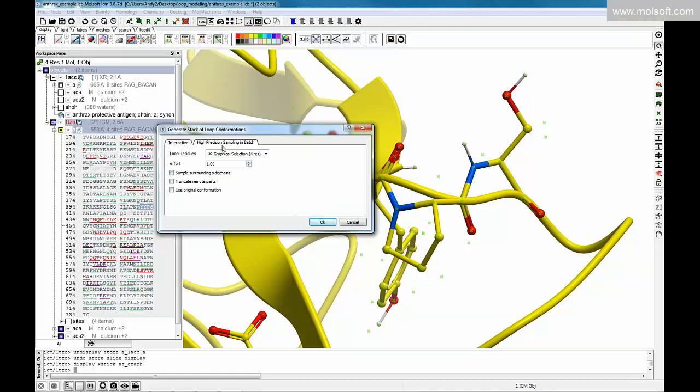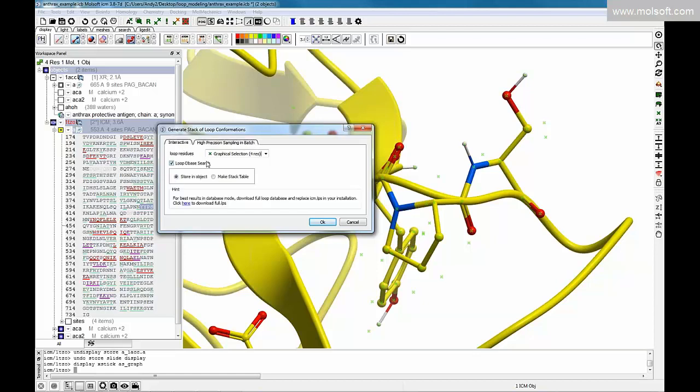So that's high precision. When you run that, you will see up here that a simulation background job is running. You'll see a progress bar here. Depending on the size of the loop, it could take an hour to 3 or 4 hours, or something you'd leave overnight to run on one machine. So it's quite a long simulation.